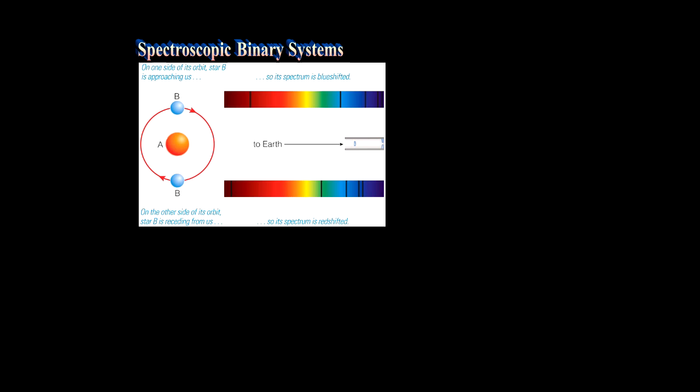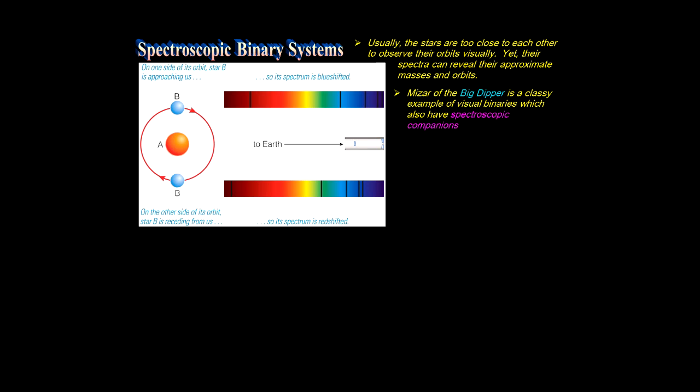And sometimes their spectra will reveal an interesting feature, namely that the absorption lines are blue shifted part of the time and red shifted part of the time. Well, that just corresponds to the fact that one star is orbiting the other, and as a star moves toward us, it's blue, and away, it's red shifted. So that's why it's called spectroscopic. So in this way, the spectra will reveal the nature, specifically the speed. You can get the speed of the orbit, and by observing this for a while, you can get the period.